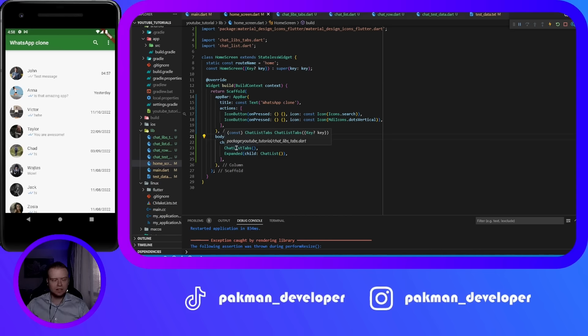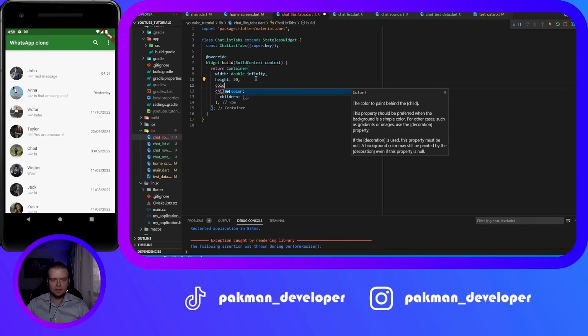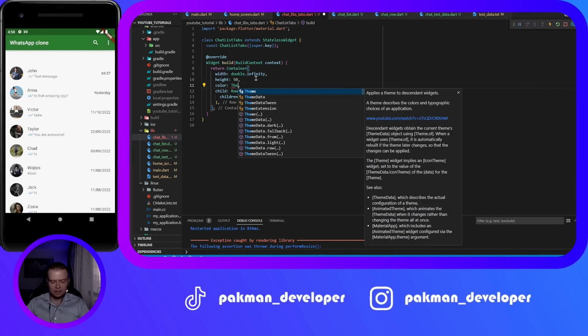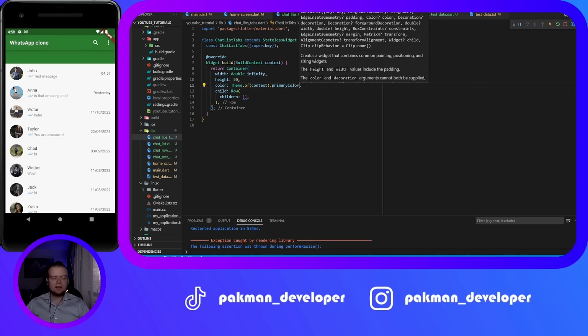And now let's open our chat list tabs and change our sized box to be a container, because we need to have a color, and it will of course be our primary color. It's looking okay, however you can see that there is elevation on our app bar that we can delete, so that our second bar with tabs looks better and we don't see any divider between them.